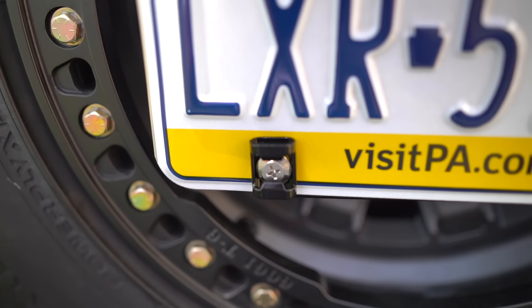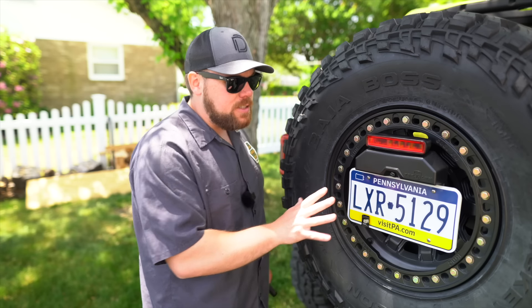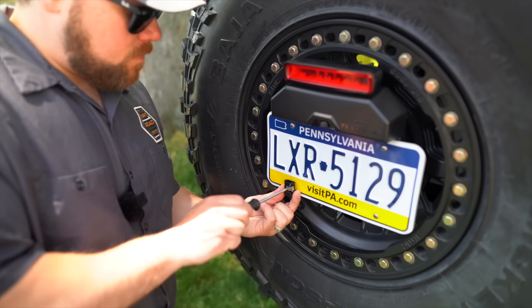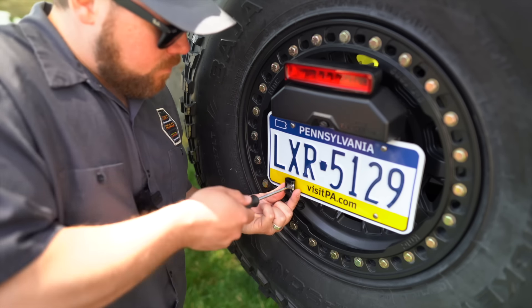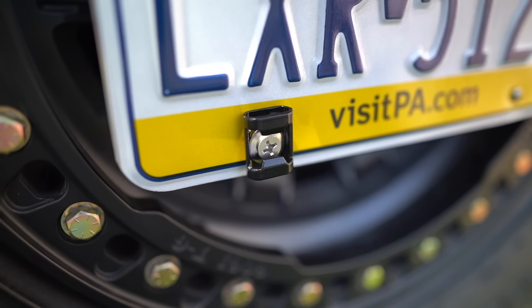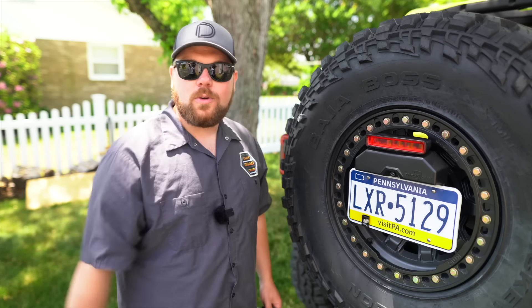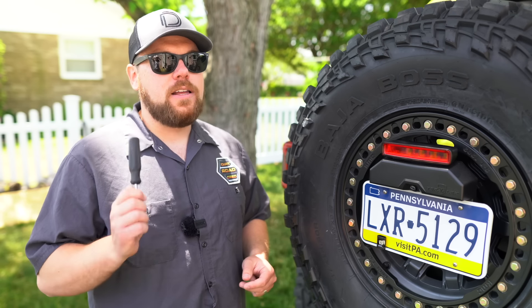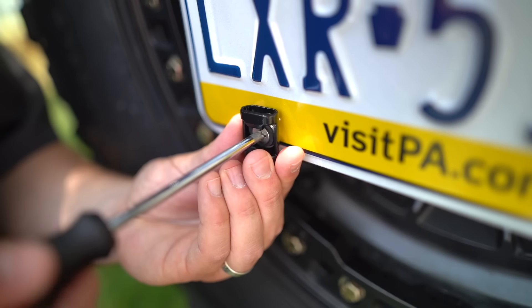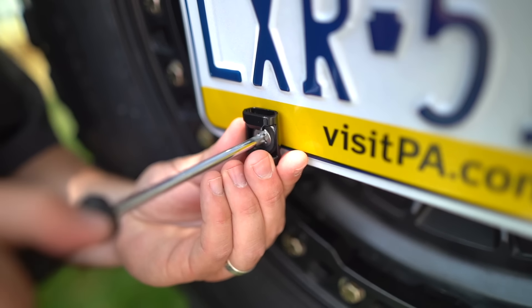I thought this one was pretty cool because everyone's got a license plate on their vehicle. This includes both the bottle opener as well as the screw and washer that will adapt right into your license plate bracket. I obviously have an aftermarket one on here but it perfectly bolted up and it's very sturdy — it's going to be perfect for cracking open those cold beverages when you're camping, outdoors, or with your friends. It doesn't stand out too much, so I think this is a great short little mod. If we're in the spirit of summer tailgating, crack open a cold one back here and you're good to go.